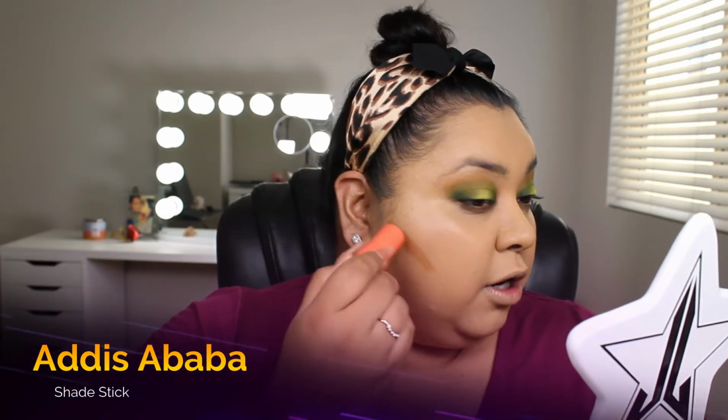What do you think? So we're gonna go in with the foundation stick now, and we're gonna try to bronze this up just a little. Contour, whatever you want to call it. I will say the foundation stick feels really nice as well. It goes on nice and creamy, but as you blend it, it sinks into the skin nicely, not into your cracks and stuff.